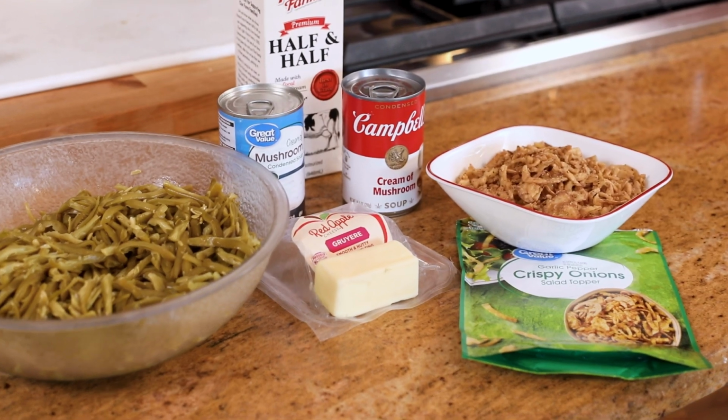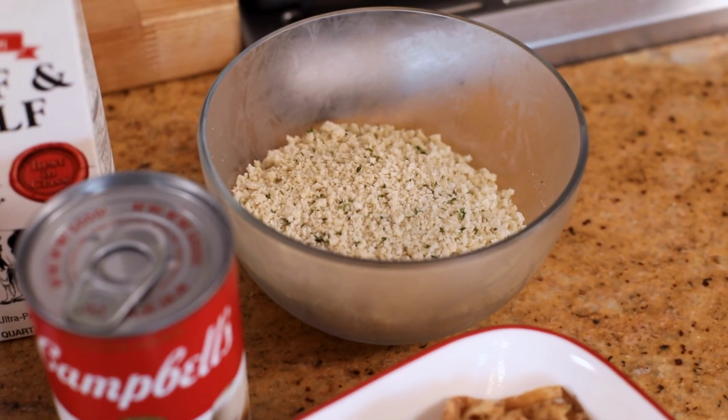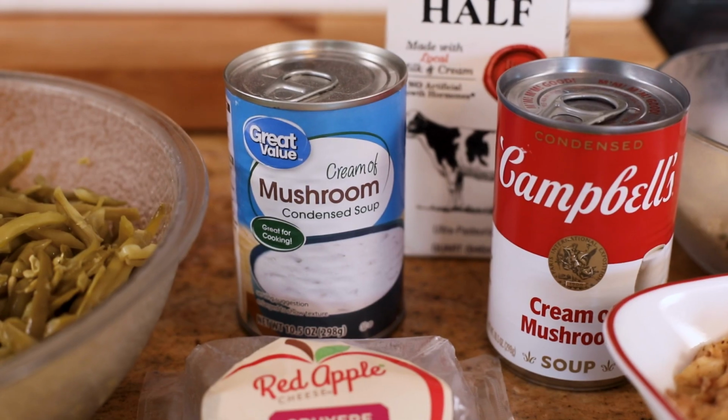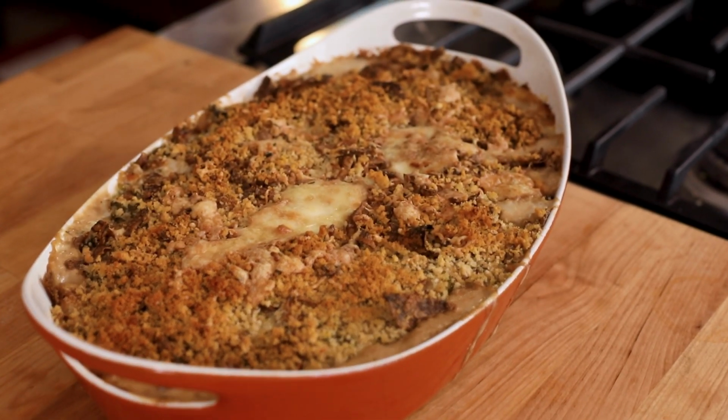This is not your ordinary green bean casserole that your mother or grandmother serve every holiday. This is the one we took. We made the basic recipe, just like everyone does, and we kicked it up 2 or 3 levels by adding some other ingredients. You're gonna love this.